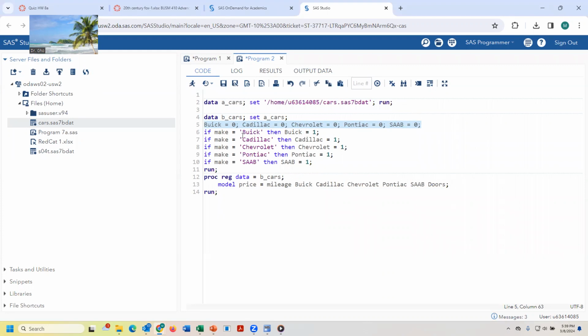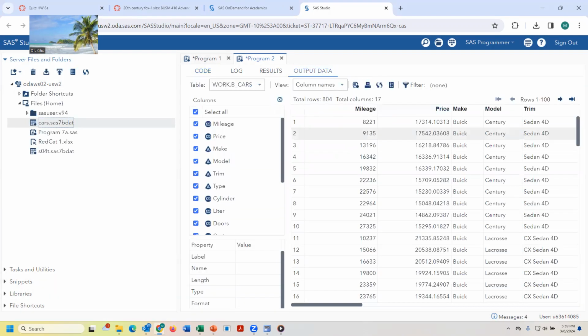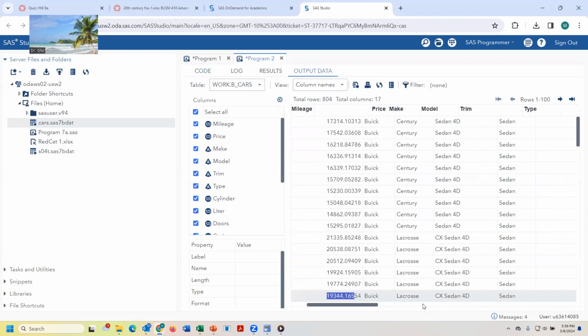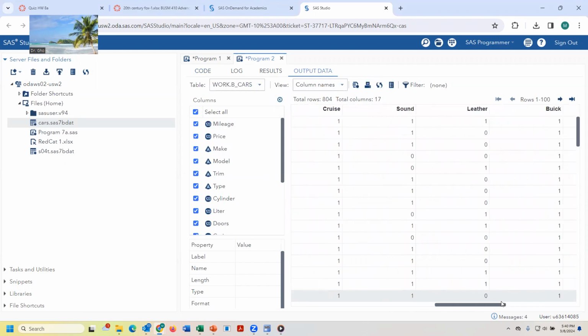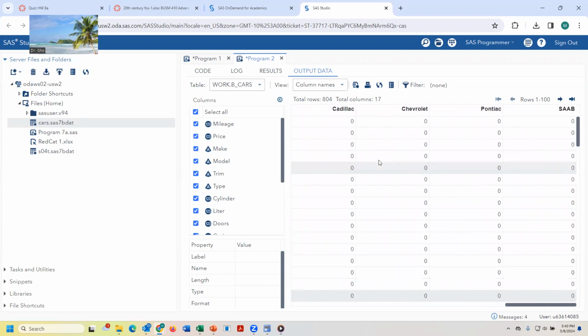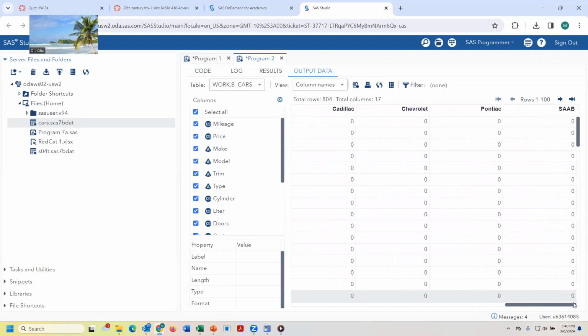But if the make is one of these things, then that one will have a 1. So I'm going to run this code and you can take a look at it. If we look over here to the right, this is a Buick. Buick has the 1, and Cadillac, Chevrolet, Pontiac, Saab, all of those have a value of 0.